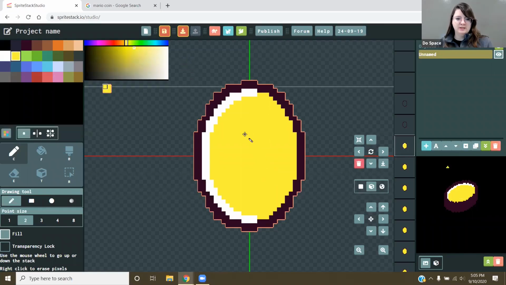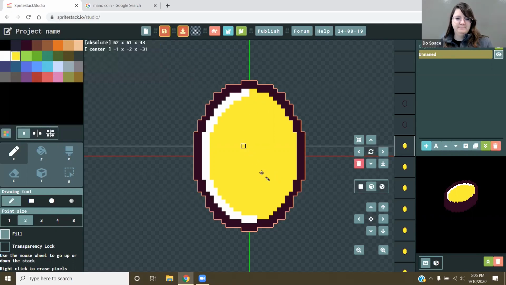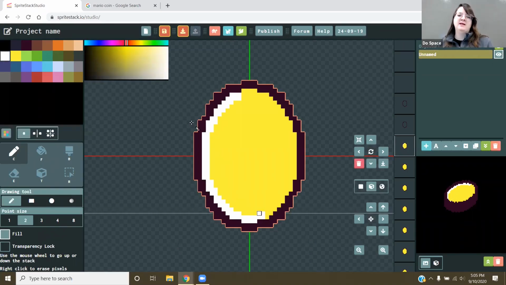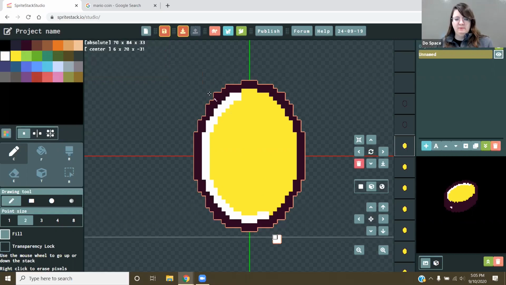I'm going to switch to this color again, and then switch to the right. I'm thinking about where my sun is hitting my coin. It's coming down this way, so I probably want more shine that way.